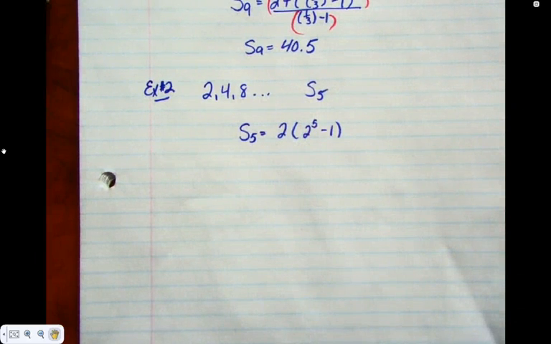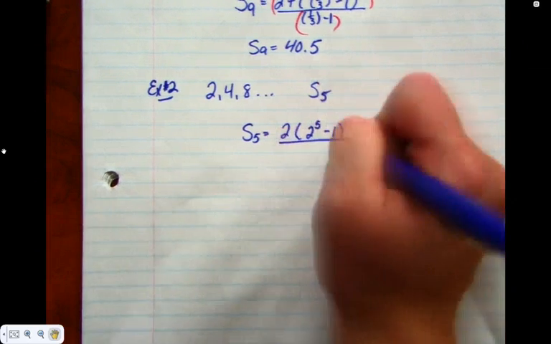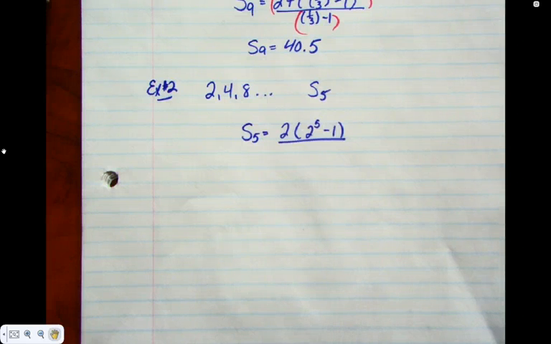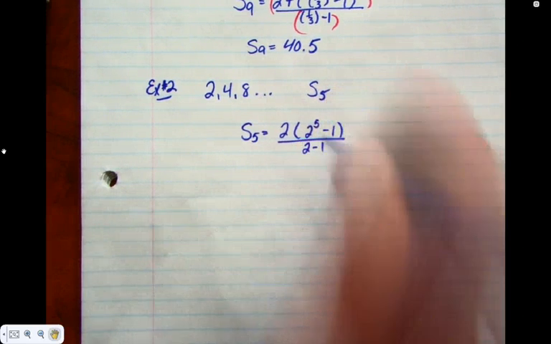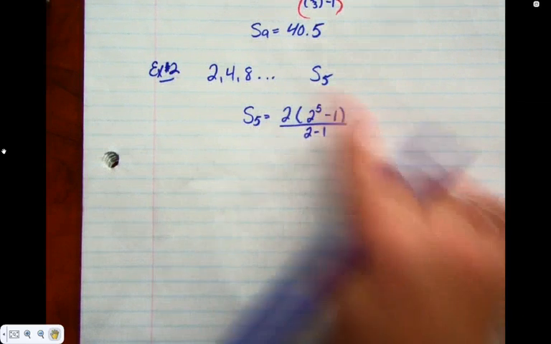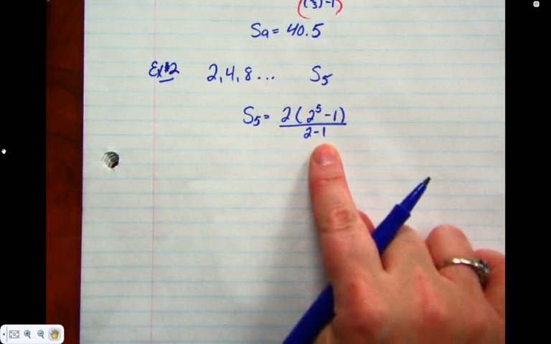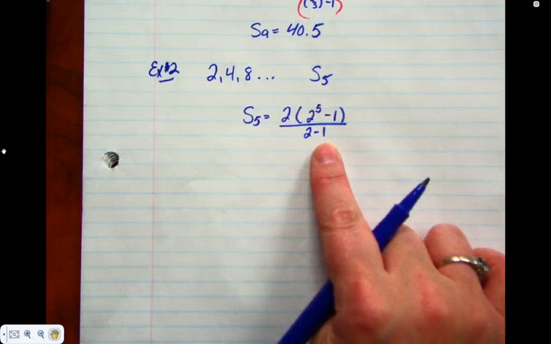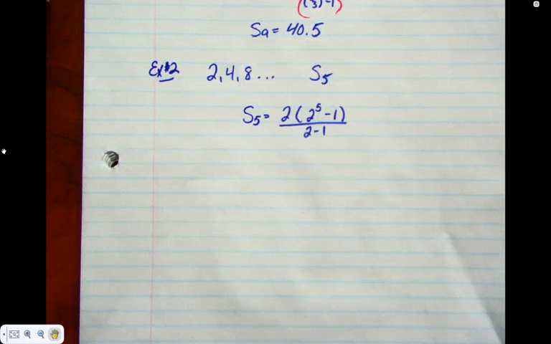So again, it's not 5 minus 1 in the exponent like the other formula. It's minus 1 in the main equation. And then on the bottom, still got the same r value, which will be 2 and minus 1. Now, if it's something easy like this on the bottom, don't feel you need to type in the bottom, because what's the bottom going to equal? 1.